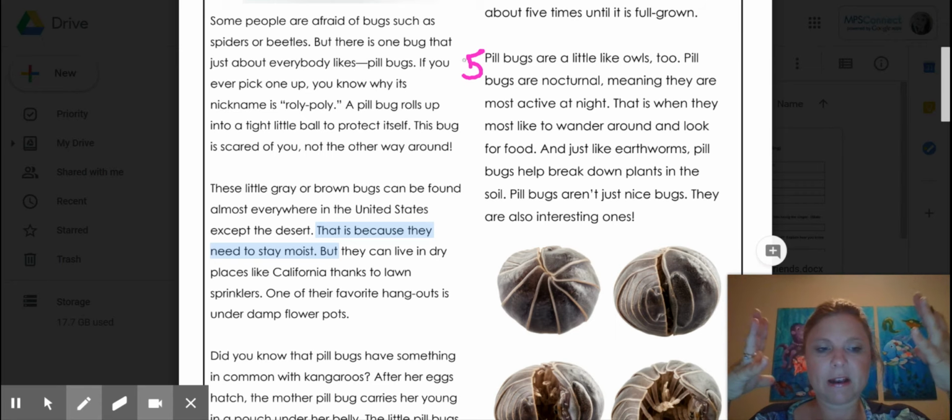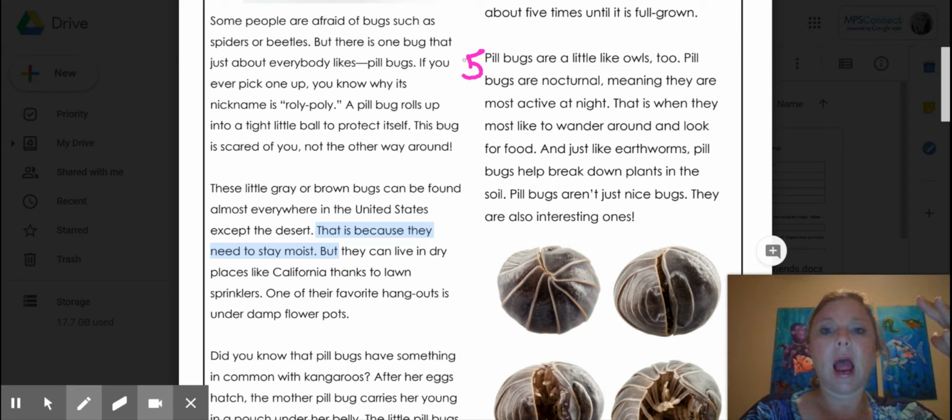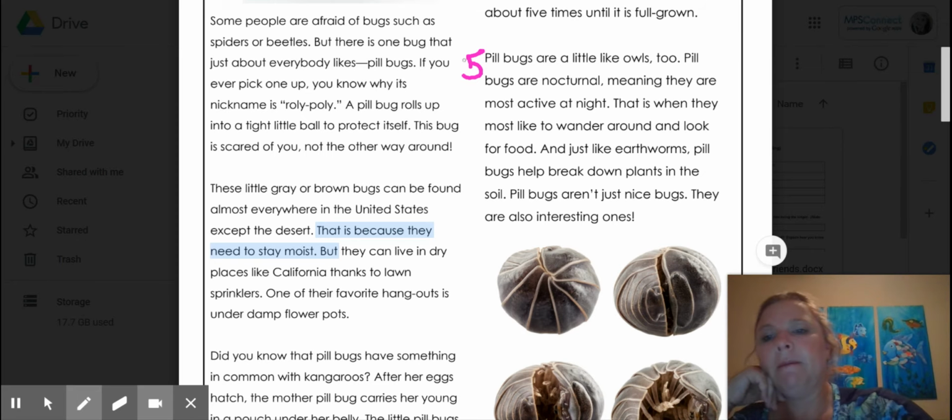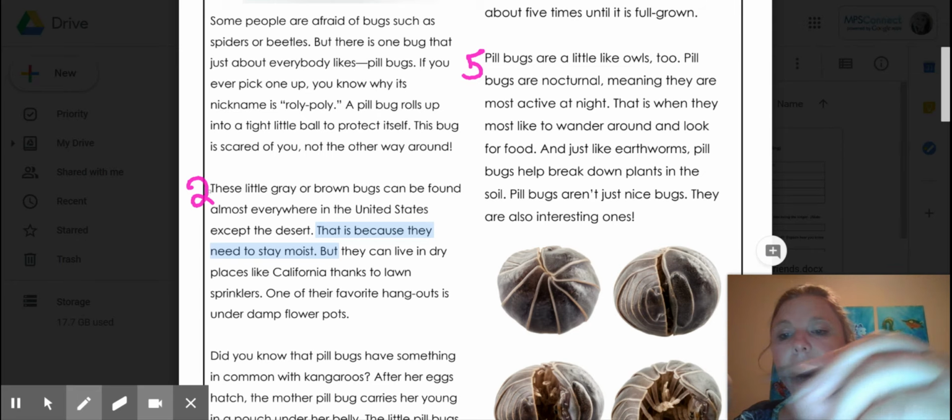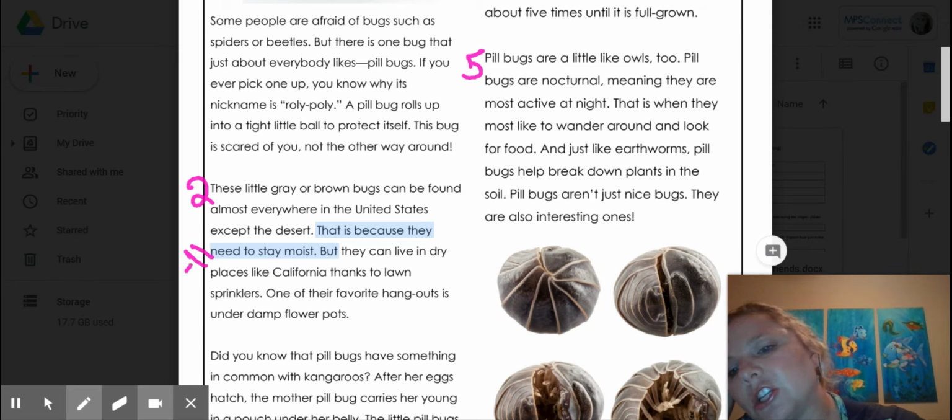Okay, perfect. So now you've marked your text, but I forgot to do hashtags. I was doing hashtags at the beginning. We did hashtags and we came up with names, but I didn't do hashtags for the rest of them. So I want to go back. And in paragraph 2, it was talking about where they live. So I'm going to do hashtag where they live.